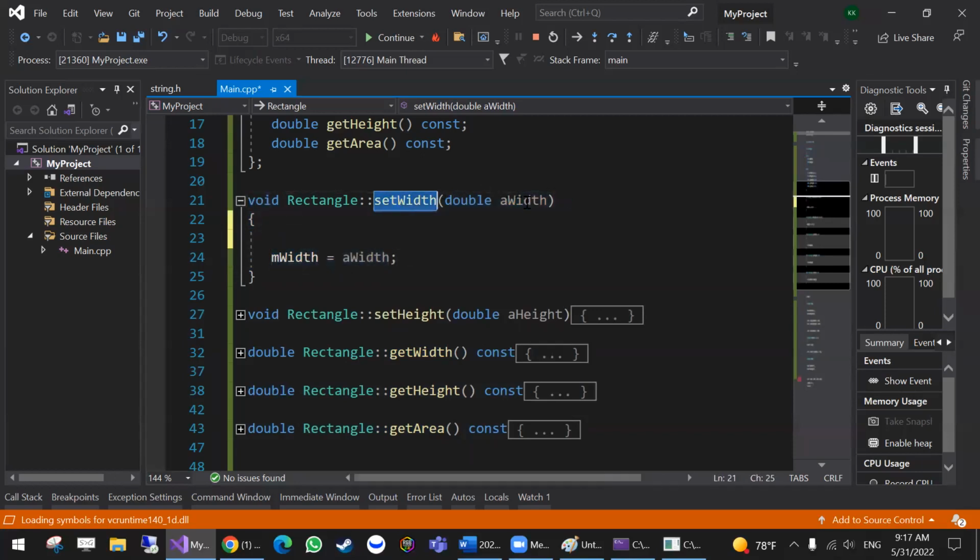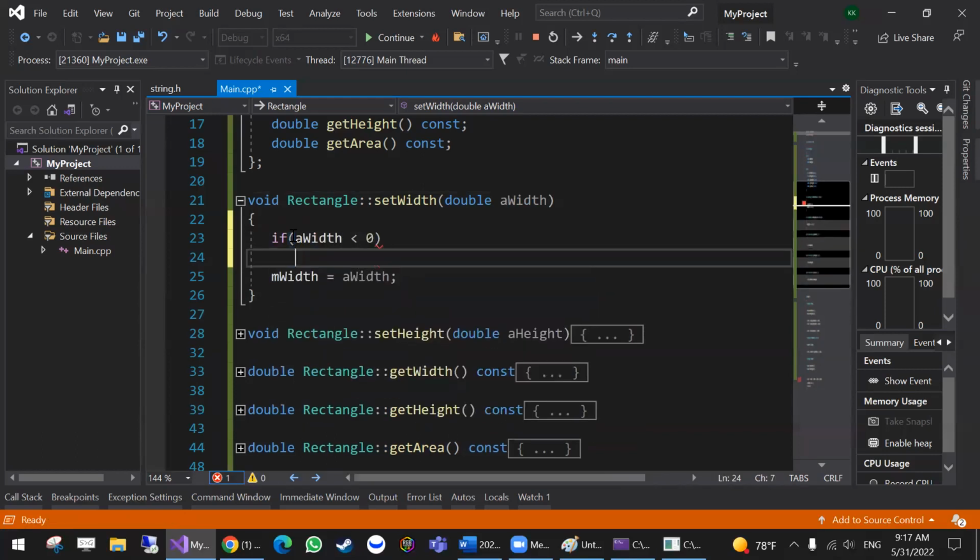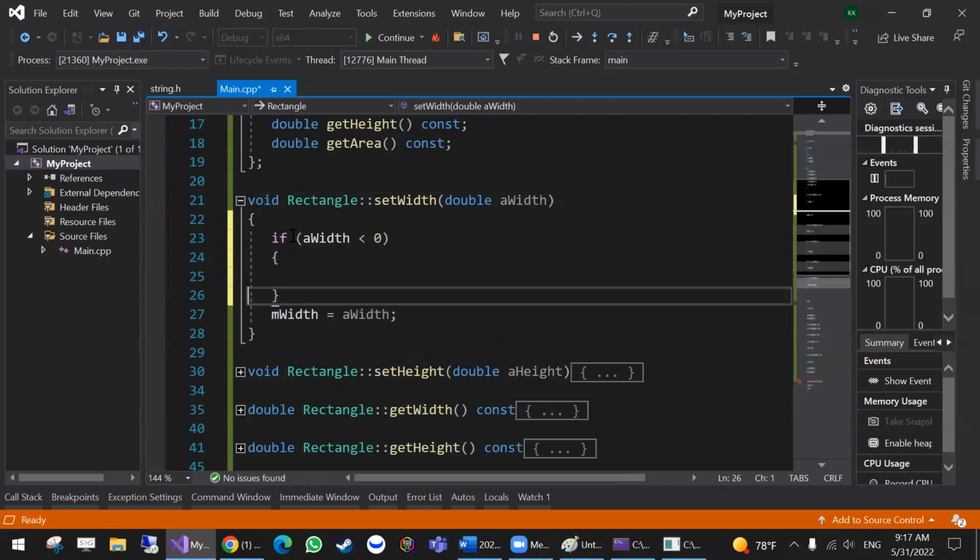Inside this scope, I can allow stuff and deny stuff based on my logic, based on the author's definition. For example, I can say if a width is negative, I don't want to set it. I don't want to do anything. Maybe I want to send a signal. Maybe I want to display an error on the screen, but I control the public interface.